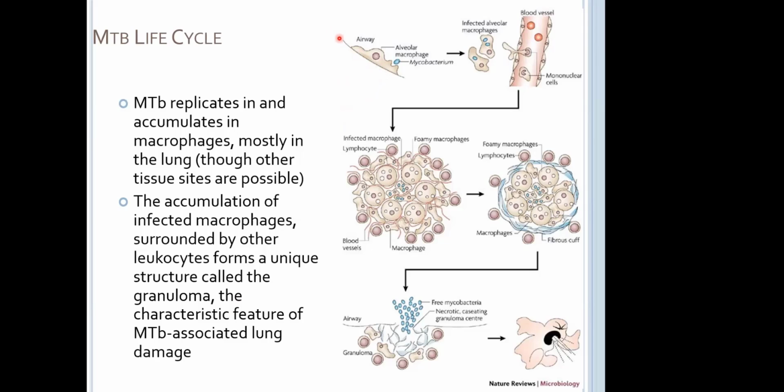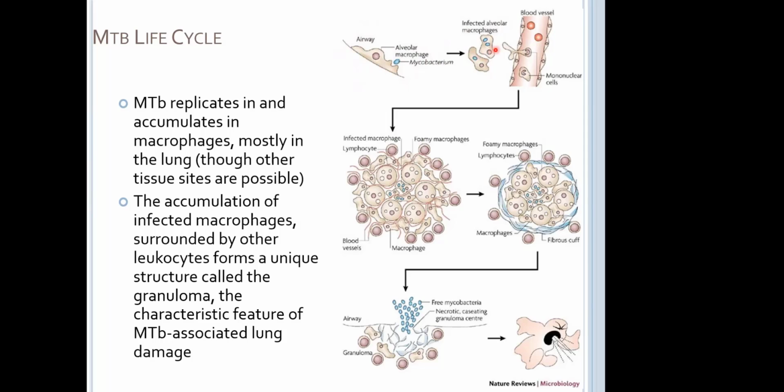And so what you can imagine up here, this line here denotes an airway, so the alveolar sac of your lung. And in each alveolus, you have usually an alveolar macrophage that just sits and hangs out and eats the dust and things that you breathe in. And so it's a happy little macrophage sitting on the corner of your alveolus, and mycobacteria comes in and is eaten by the macrophage. And the macrophage immediately knows that this is a pathogen, and so it's going to try to initiate an immune response along the lines of what we talked about.